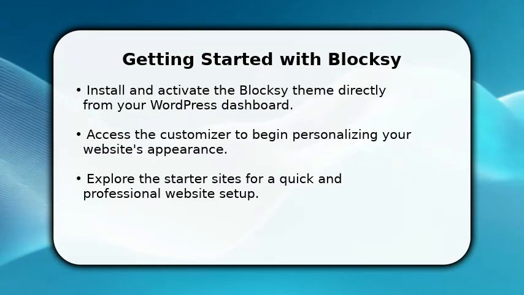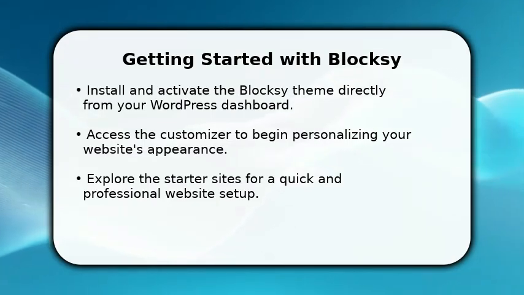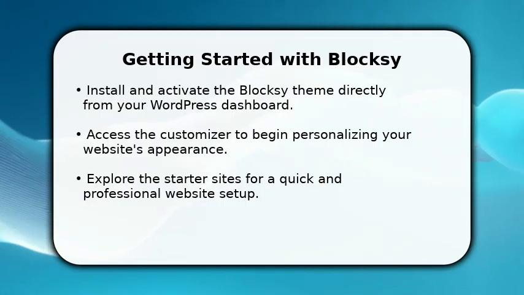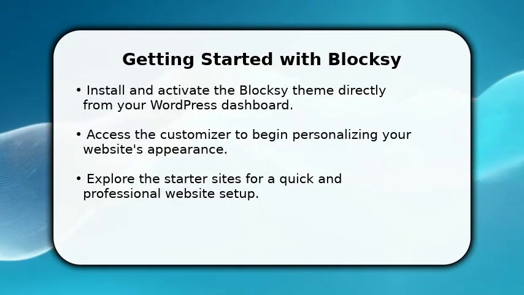Enjoy the video. In this video, I will explain how to use the Blocksy theme in WordPress. First, you will install and activate Blocksy from your WordPress dashboard, just like any other theme. Once activated, navigate to the WordPress customizer to unlock its powerful design options. Blocksy offers a seamless experience, allowing you to see your changes in real time.